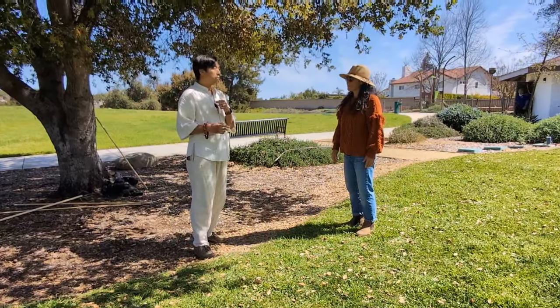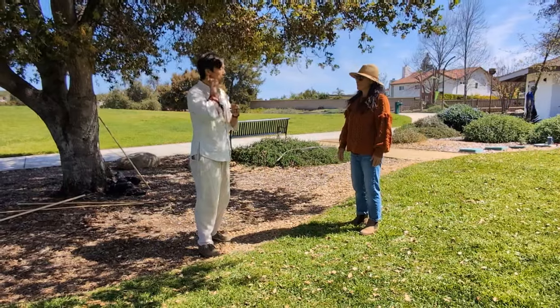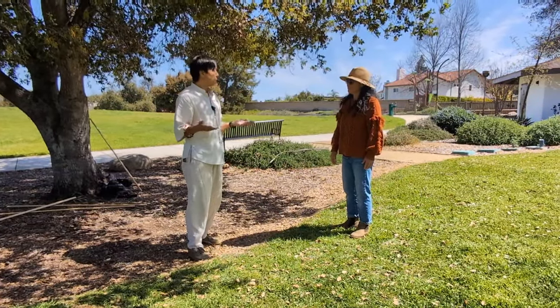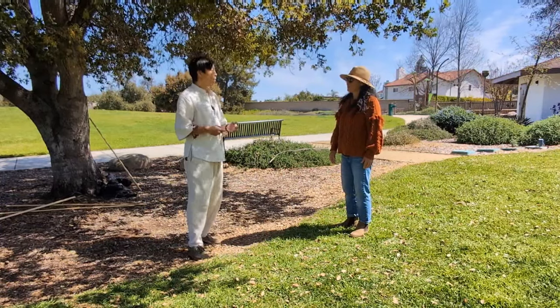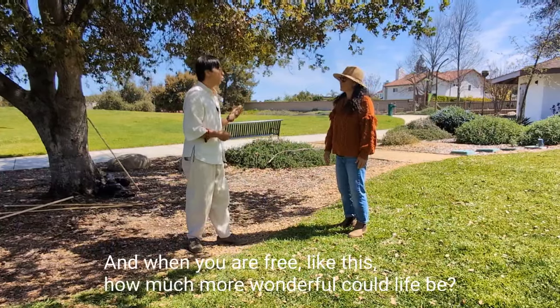When someone's yelling at you, someone's pushing you, someone's being mean to you, they could be mean, they could be obsessed. The more they're fixated on that, that's fine. But you are free to be happy, free to not worry, free to do well. That's the thing we want to take away from that. So you only want to be relaxed to the extent that it makes you free.